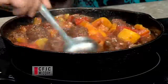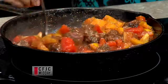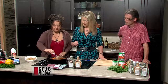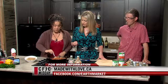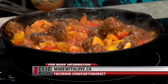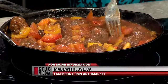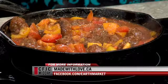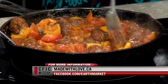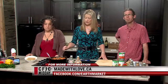We're just simmering up that spaghetti sauce — we used a tin of organic tomato sauce. You don't need anything special; basic tomato sauce works, or you could use tomato paste and water, or crushed tomatoes if you prefer. Now, just quickly regarding the bison meatball — is bison widely available in most grocery stores? Yes it is. All the Save-Ons carry it and most others as well. It's usually in the freezer section, in the meat section.